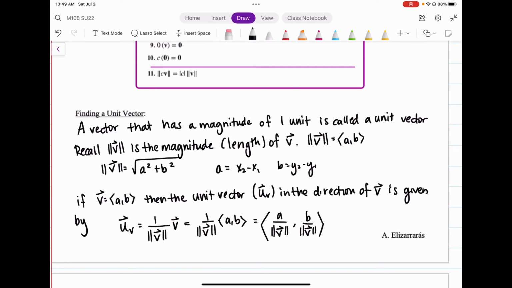First, what you would do is calculate what the magnitude is, and then you would use that to multiply by the component. So if you had some component a, b, then you're going to calculate the magnitude of that vector by taking the square root of a squared plus b squared, and then you're going to multiply it by a, b. So essentially, this is in component form a over the square root of a squared plus b squared, and b over the square root of a squared plus b squared.